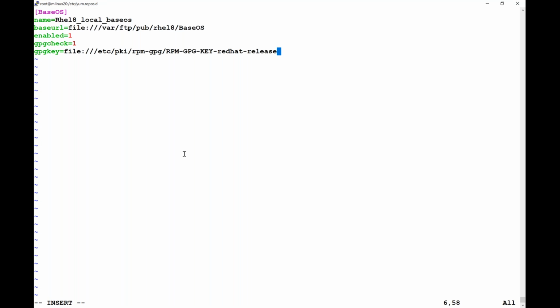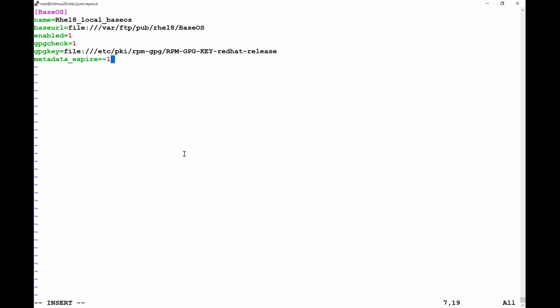Okay, all right. Now one more thing, guys, you can add over here metadata_expire equals -1. See, sometimes it is observed that if there is a synchronization issue, or the client has not connected to the server for a long time, the metadata or information about the repository is getting expired. Now to refresh that metadata, we need to delete everything from the /var/ftp/pub/rhel8 folder, and one more time we need to copy the data again.